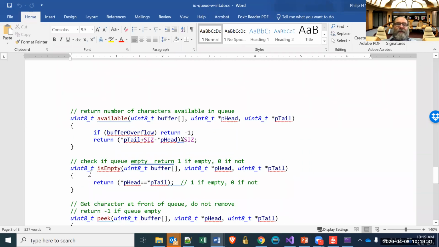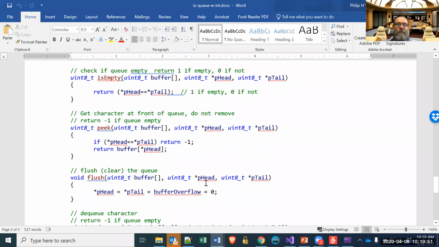When I look at an is empty condition down here, I compare head and tail with each other. If they are equal, this would return true if it's empty and 0 otherwise. Just some other functions that you would normally do with a queue.